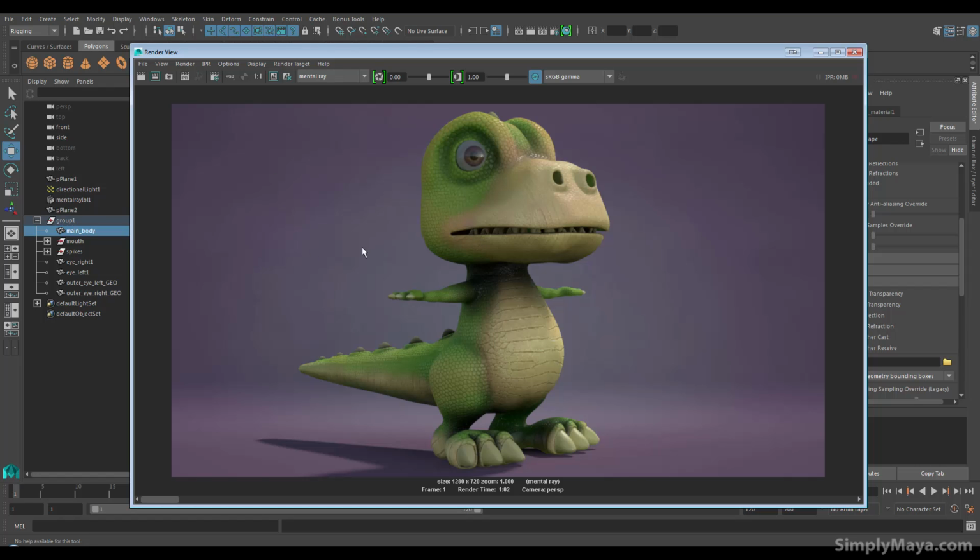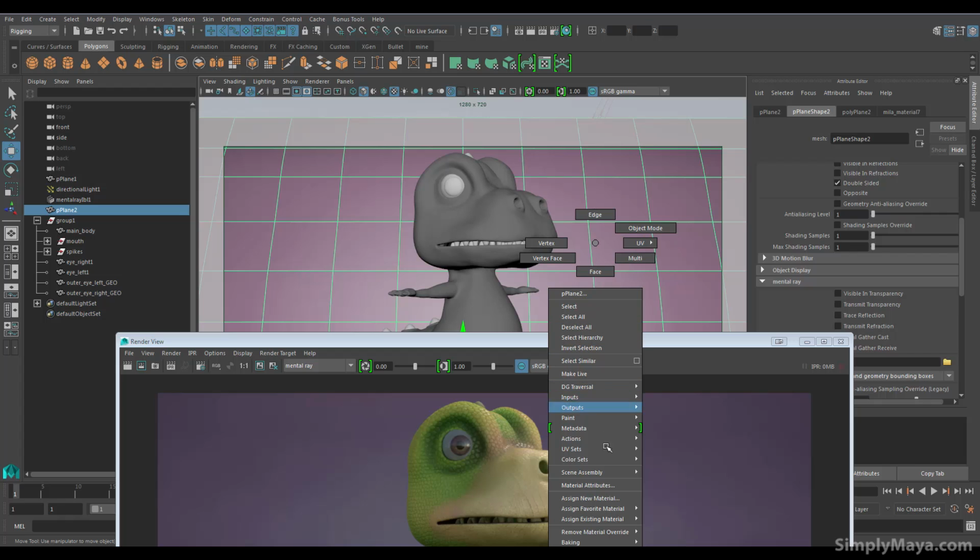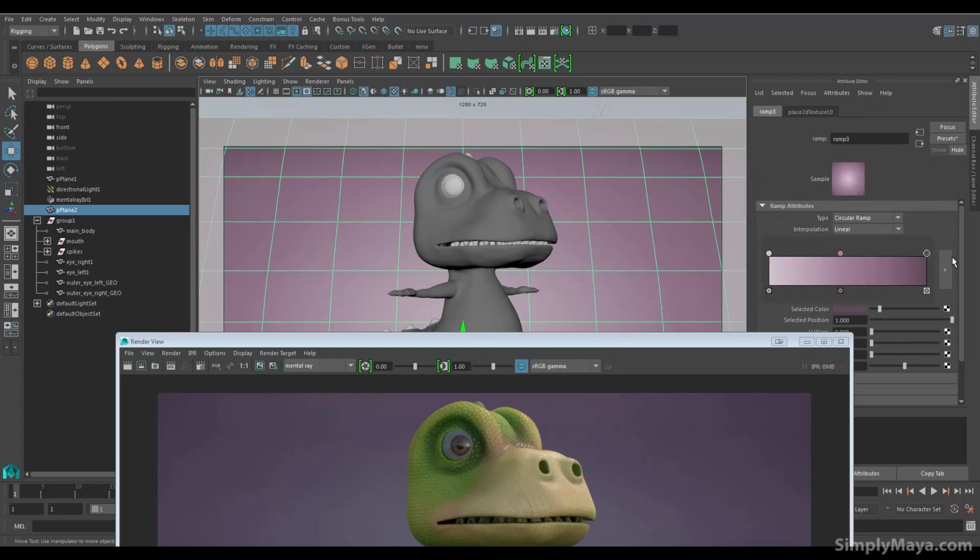Okay, so using that circular ramp has given us a bit more interesting focal point on the middle of the character. Now you might want to tweak the ramp a bit. I think it probably needs to get a bit lighter in the center. So if we go material attributes and we just bring this up this way a bit, that'll lighten us up and maybe make this a bit darker, so we get a more focused hot point.